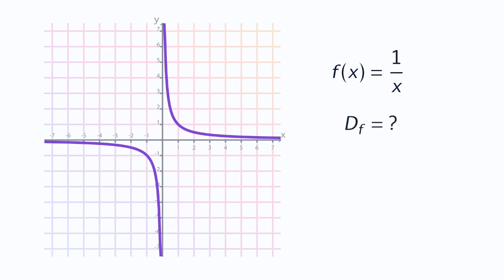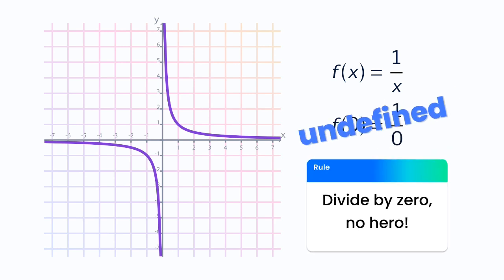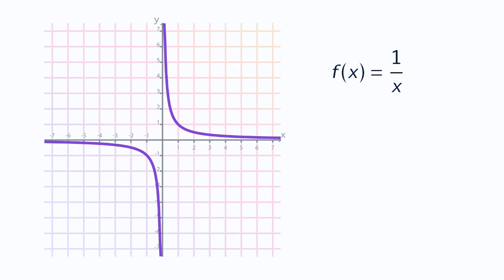To find the domain of f, Df, you need to find the x values that actually give a y value. Fractions can't have a denominator of 0. So x equals 0 can't be a part of the domain. This is why the graph does not intersect the y-axis, and why the graph splits into two branches around x equals 0. For all other positive and negative x values, the function has a defined y value.